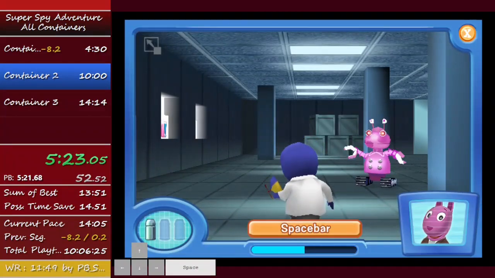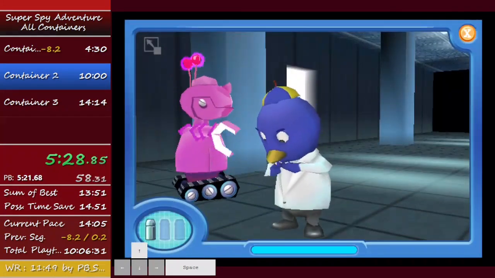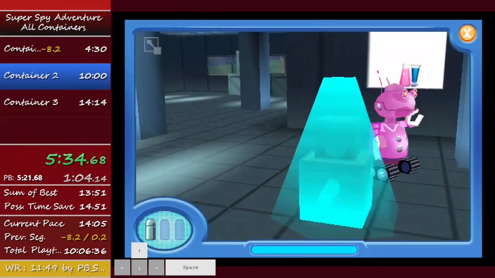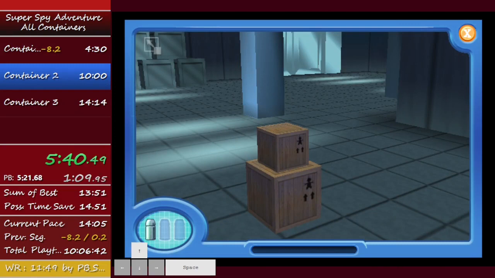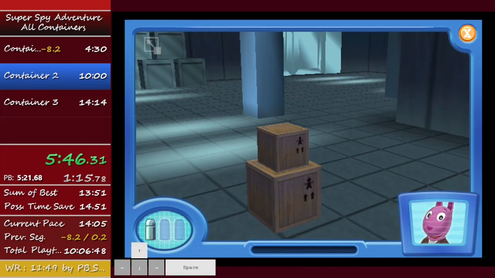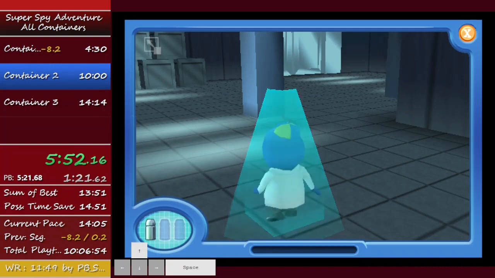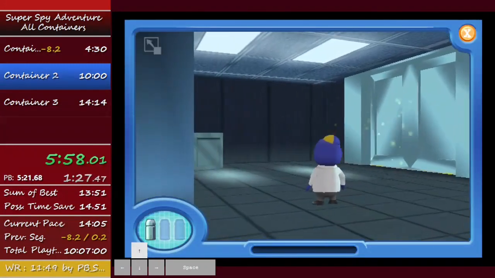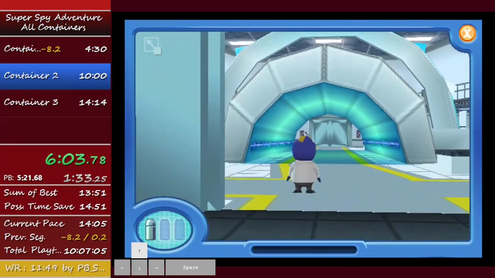Time to use your super spy to... Check this out! Box 2, I just made it! Press the space bar. I have to be careful here. Cool, eh? Great. Phew, I just made it! Press the space.